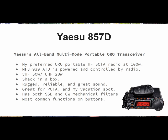The other thing I'll say about it, just in general, is most of the buttons that I use out in the field and at home are pretty much right on the unit available. You do have to drop into the menu once in a while to change something, but for the most part, general operating from a Summit or a Park, everything you need is right there on the buttons on the radio. So let's check this guy out in the field.